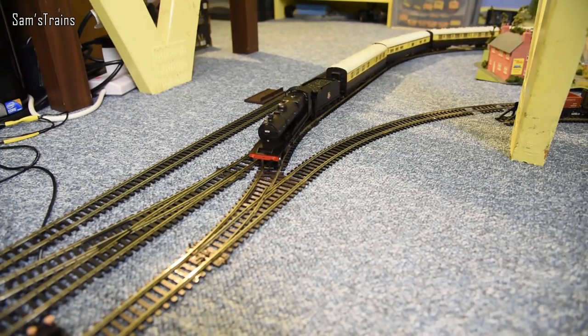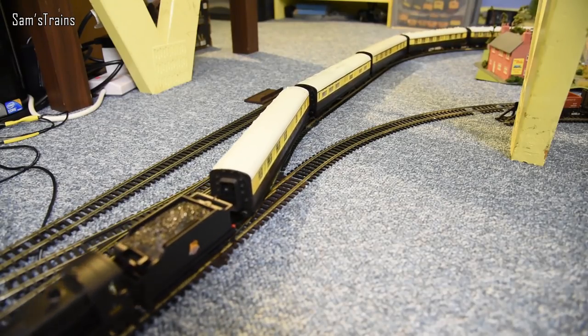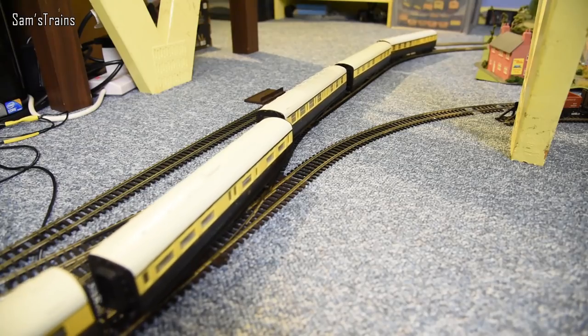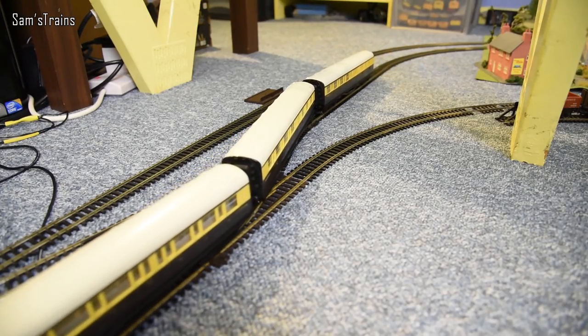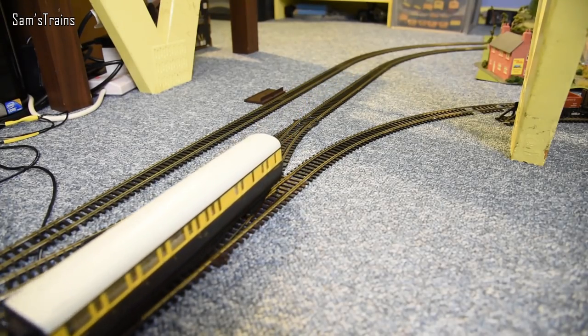Yeah, it's not right, is it? But she's okay. I mean, she has got five coaches, I suppose, which probably doesn't make things a lot easier. So there you go. All five coaches there, moving quite nicely. And let's shut the points.